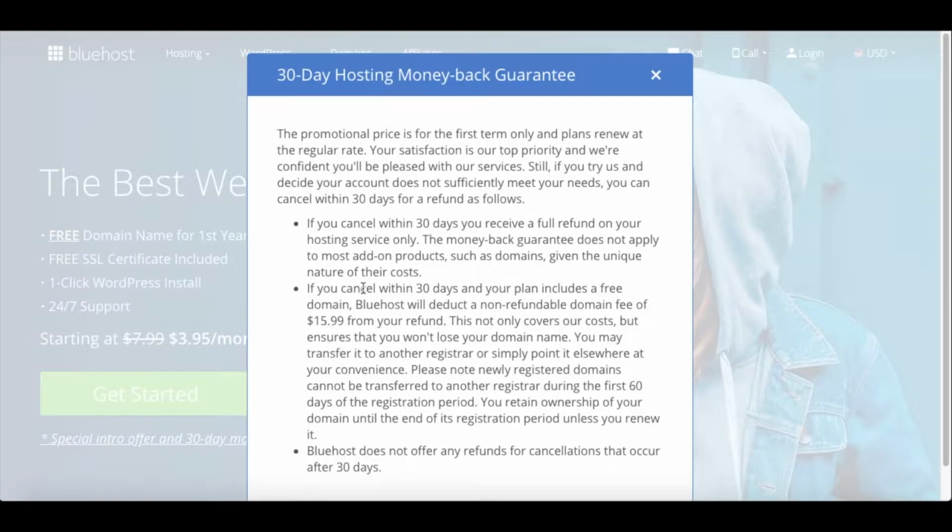Because I actually did some research, which I suggest with your domain names. Do some research, find out the one that's already searched for, and that I won't really care about, about $16. You can get them for about 10 to 20 most of the time. They're not a premium domain name. So it doesn't look like that will be refunded. But make sure if you don't like it, cancel it within the first 30 days.